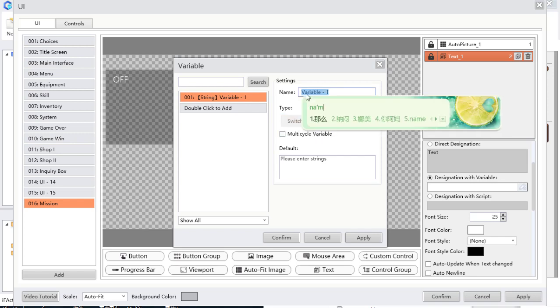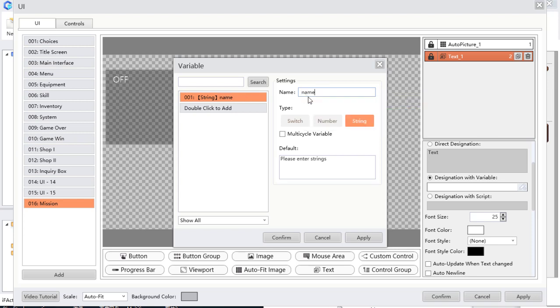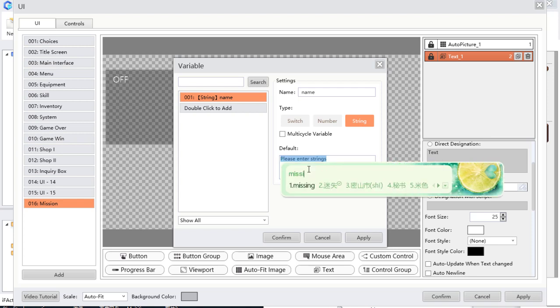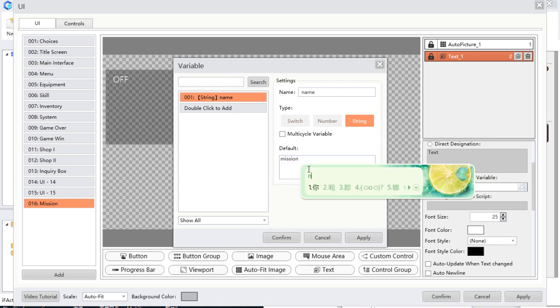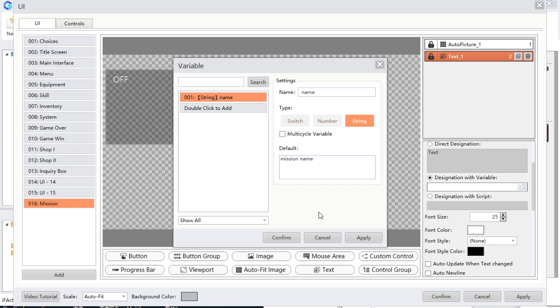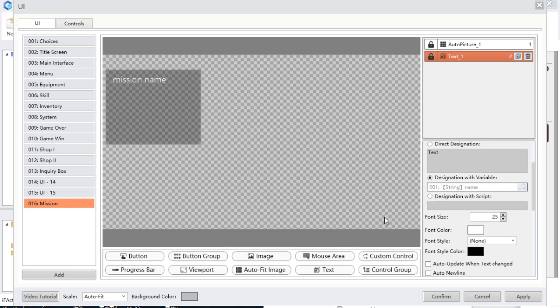Just write name here. Okay, and the default is mission name. Okay, confirm. You can see the variable has been shown here.